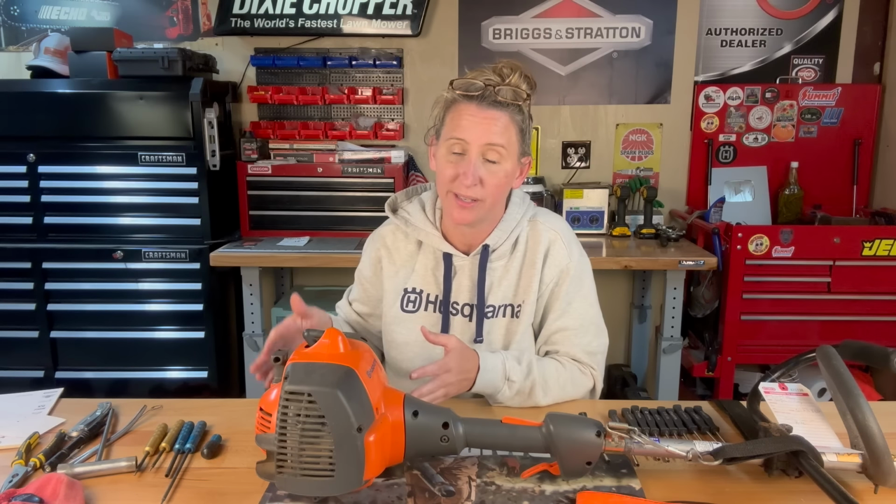Now, I've been really hesitant to make any kind of carburetor adjusting videos because 90% of the time, if you have to adjust your carburetor, there is an issue that made it have to be adjusted. Like on this one, it probably is the fuel line starting to deteriorate, sucking up into the carburetor. So yes, you are gonna have issues, but a lot of times you just wanna give it some more gas and it'll probably last you a whole season if you just have the carburetor adjustment tool to do that.